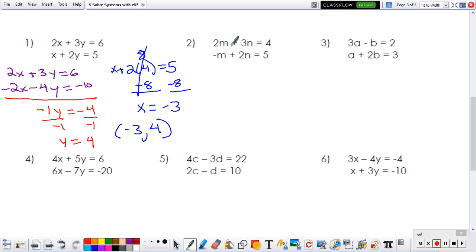Okay, so I look at the n's and I think they're a bad idea because they're both positive, and this is a 3 and that's a 2, and that's just yuck. When I look at the m's, I notice this is a 2 and this one's already negative. So I think to myself, what does this number need to be? It needs to be a -2. Switch colors. So I'm going to recopy the first equation. Multiply the oh, sorry, not -2. Mistake! That needs to be a 2, because it's already -m. So -1 times 2 is -2.